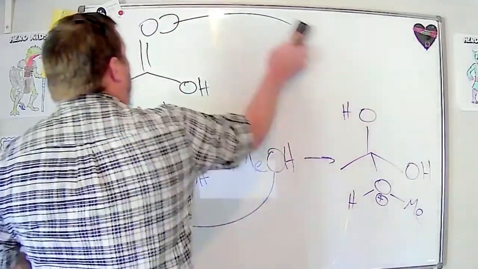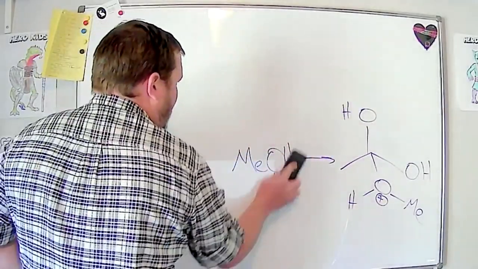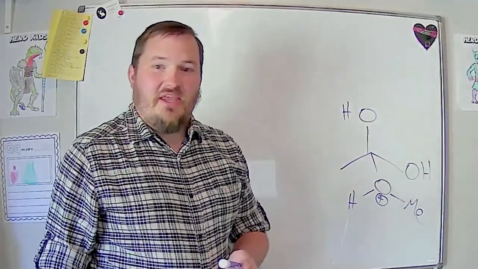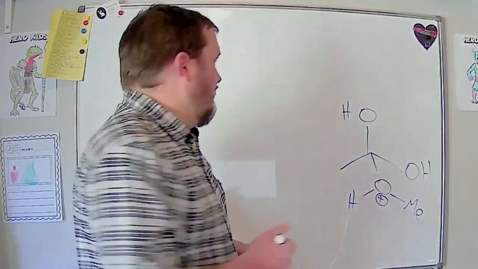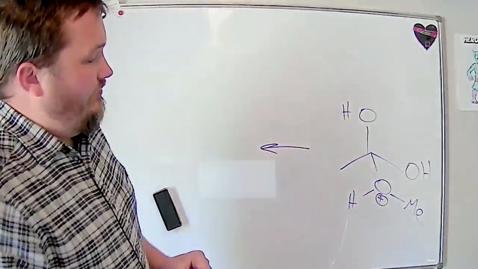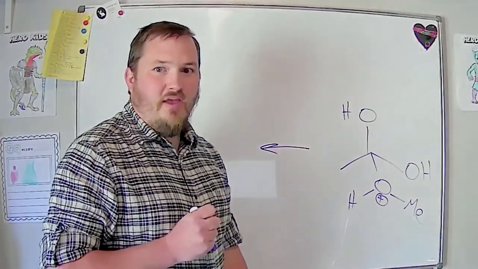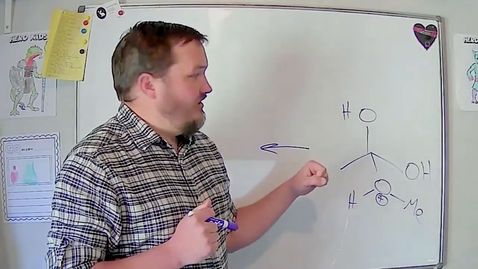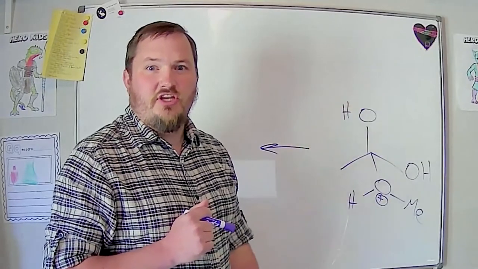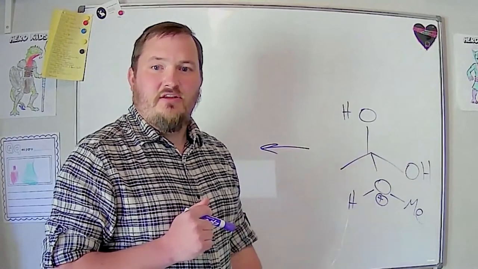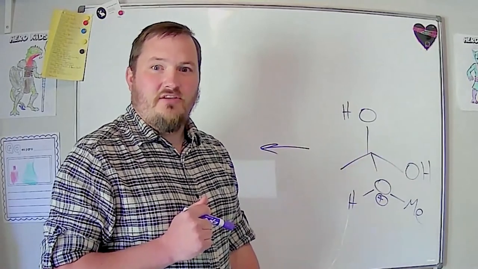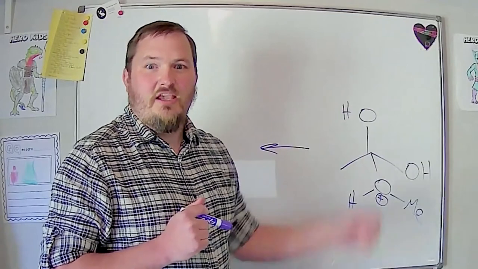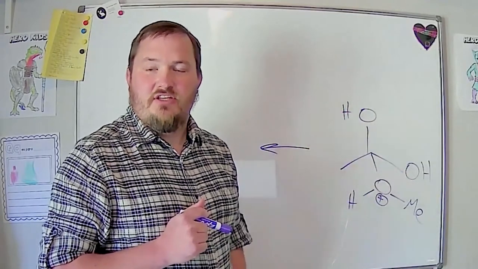So we have to protonate it first. And frankly, at this point, it doesn't matter which of these oxygens we protonate. They're equivalent, right? We can't tell the difference between these. In fact, that's one of the ways they proved that this mechanism was the right mechanism: they did this reaction in acidic conditions where they started with an acetic acid molecule where one of the oxygens was oxygen 18 and the other oxygen was oxygen 16. And what they found was that in the product, you had a 50-50 chance of having oxygen 16 or 18 in your final product. So there was equal probability that you kicked off either of the two oxygens.